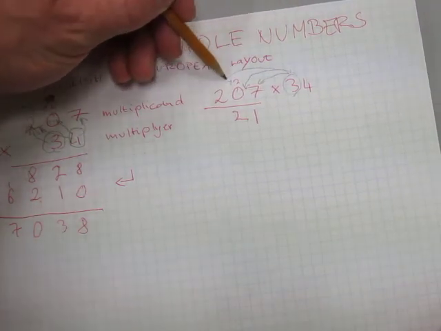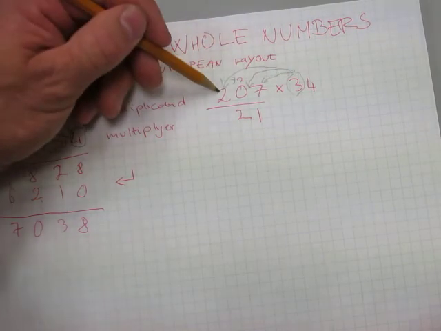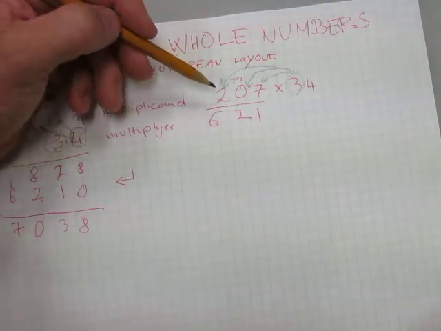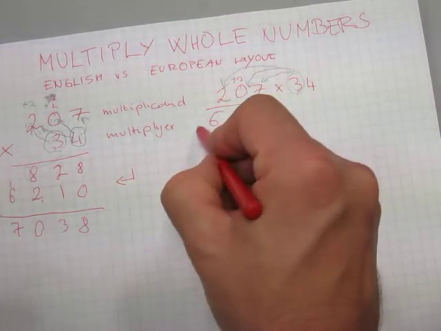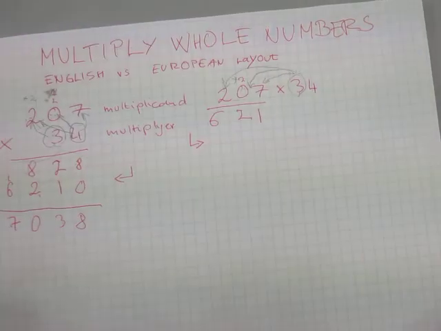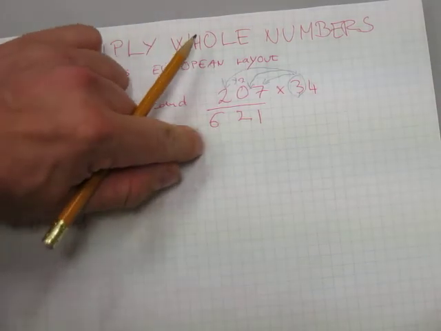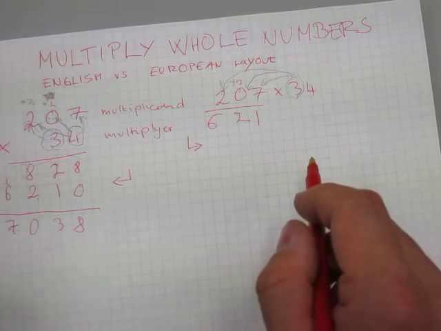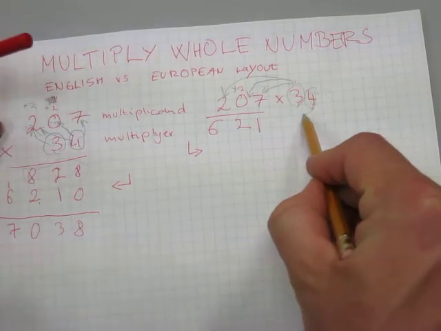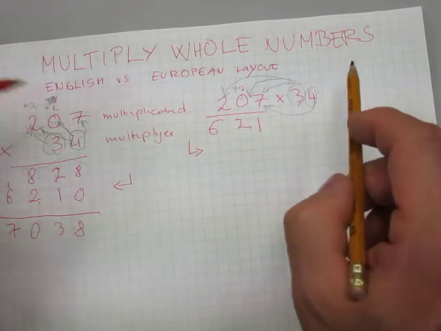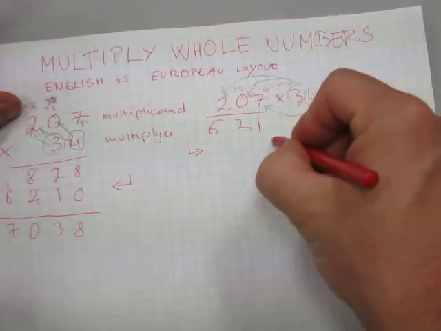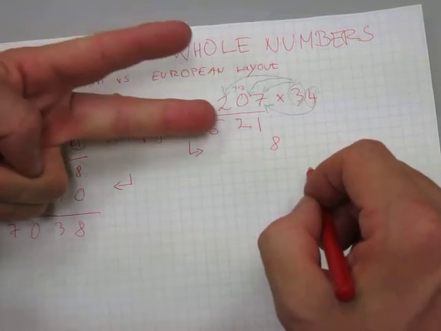Next one, you take the tens digit in the multiplier and multiply it with the hundreds digit in the multiplicand, and you have a total of 6 here. 2 by 3 is 6, and because those were the tens and the ones have one place value less, they have to be shifted to the right, whereas these numbers got shifted to the left. In this layout, we have to shift the ones digits to the right, and we multiply the ones digit in the multiplier with the ones digit in the multiplicand, and 4 by 7 is 28. Sorry guys, and there we go, 28, and 2 is a remainder.